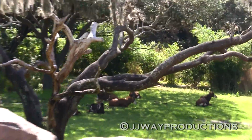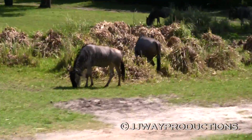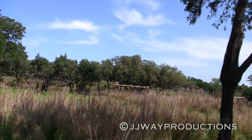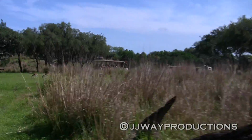Yeah. On our left, there's some Patterson eland, the largest antelope in Africa. And of course, everybody knows we've got wildebeest right here on our right. Those are white-bearded wildebeest. They're part of the largest migrating herd of animals left on Earth. Yes, more than 1.5 million of them will cross the grasslands here every year.